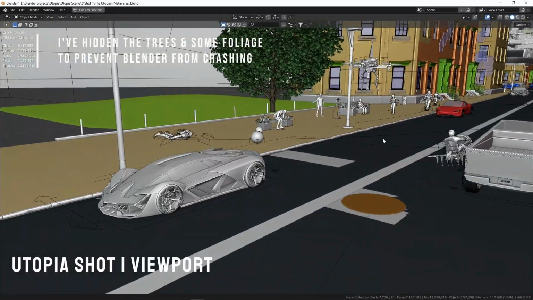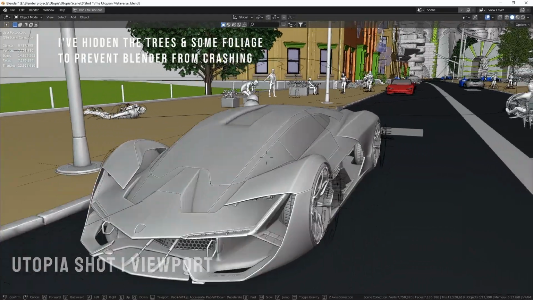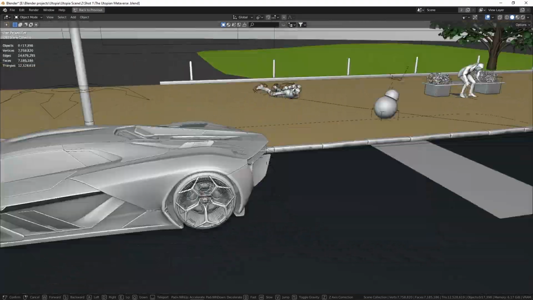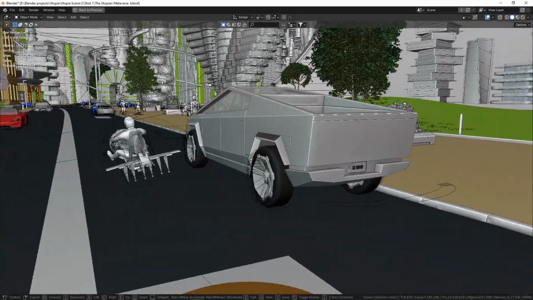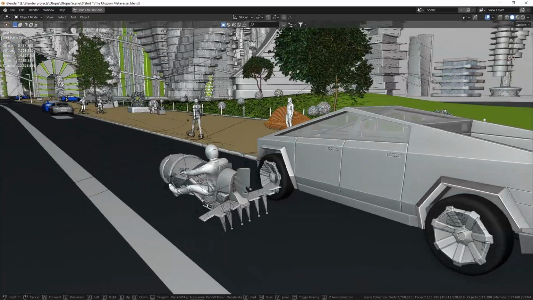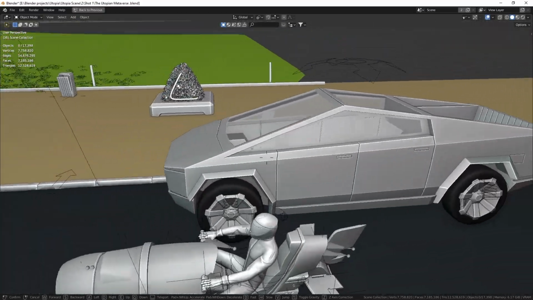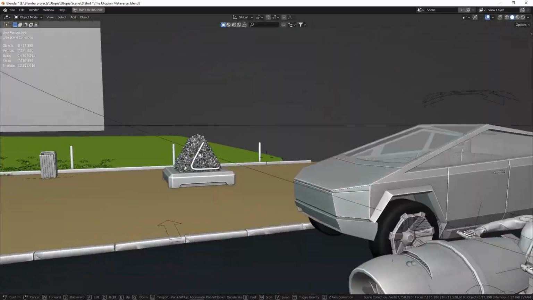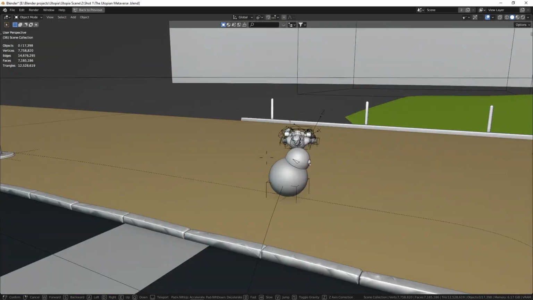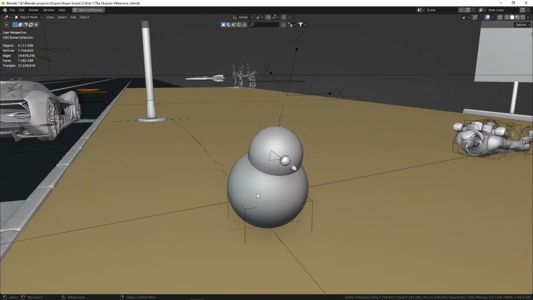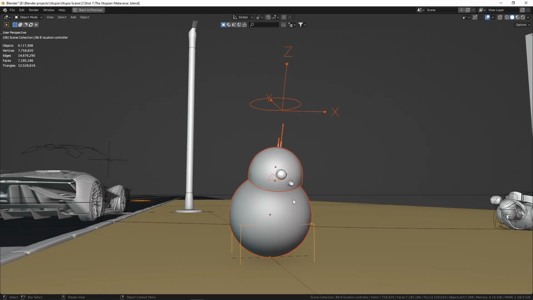Here I reused my Lamborghini Terzo Millennio 3D model which I modeled last year. I also have the Cybertruck which I modeled by myself for an upcoming animation. The BB8 droid is also here, which I thought would be fun to add.